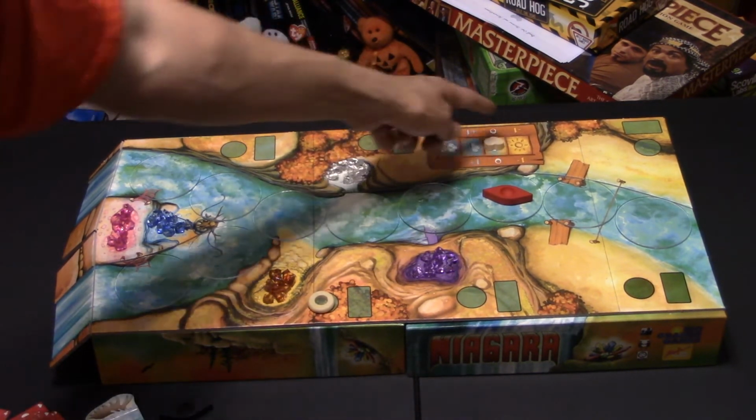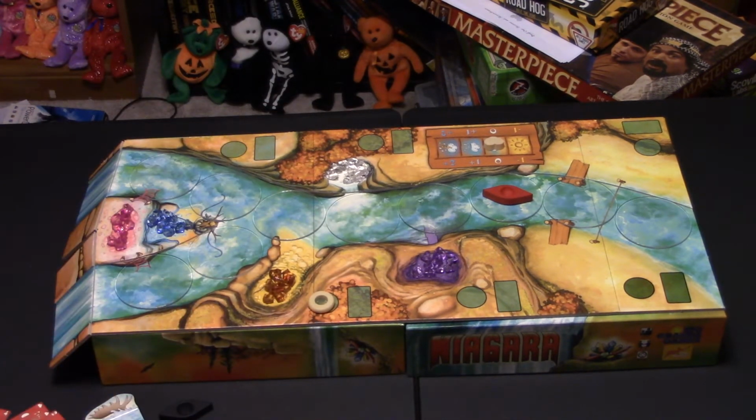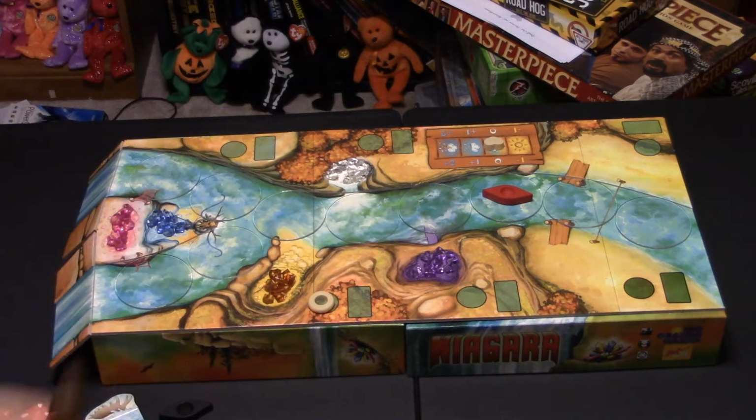Now in between this time, if you were to play a cloud card, which I'll show you in a minute, it wouldn't take any effect as long as the beaver is on the board. So that's another Spirits of Niagara expansion thing there.